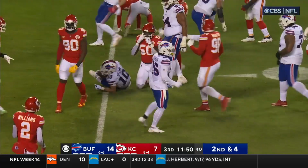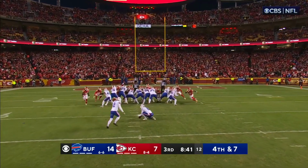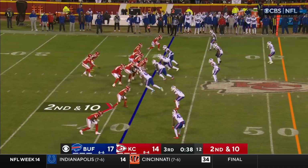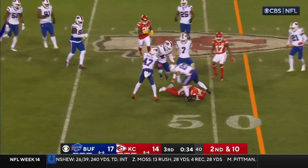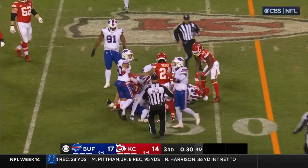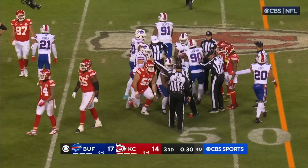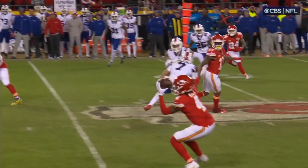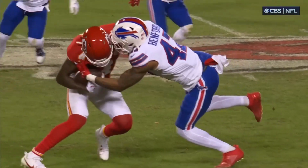It's Shakir as they keep making it a two-score game. Pass from 31. Delivers it. Getting two in between. Second and 10. And there's Rice. Rice with a wiggle. Ball's on the ground. Looks like maybe Taron Johnson has it. He had a key interception here last year. None bigger on the season than this one, Jim. The Bills have the recovery, inside 30 seconds to go in the third quarter. And again, it's Taron Johnson with the recovery.